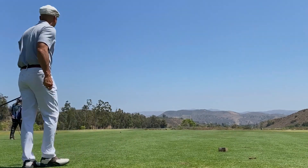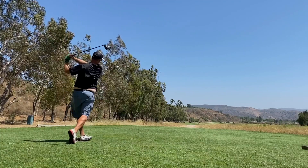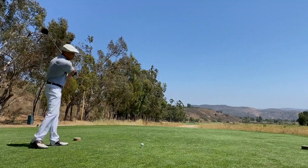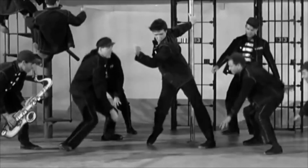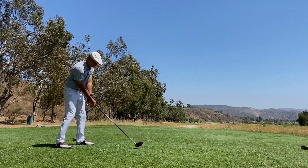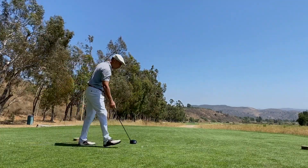On the ninth hole I hit it right in the middle but I've got a four iron in when I normally have a seven iron. So here on the back nine I decide to start breaking out a technique I haven't done in about seven years — called the Elvis legs. I'm just trying to get that left hip back out of the way. I made a video about this in 2013 but forgot all about it until this morning. On the 10th hole I hit a perfect drive, and then here on the 11th tee box — perfect, getting some popping now.